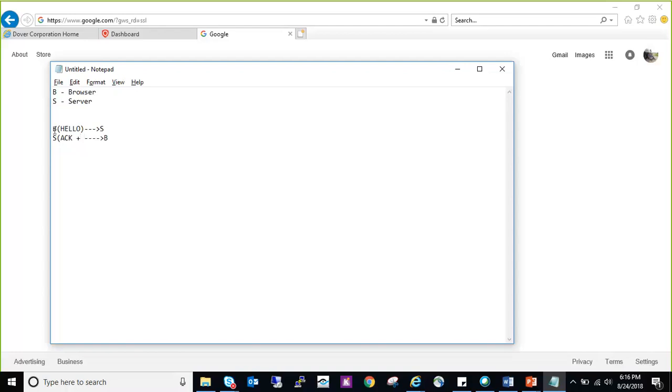So what happens is, first the browser sends a hello message to the server, and the server sends a message back giving an acknowledgement plus all the keys that it can negotiate with. There are types like RSA and AES, the Advanced Encryption Standard. There are a lot of keys and techniques that TLS protocols contain, and the server gives all the options, saying, okay, I support AES 256.